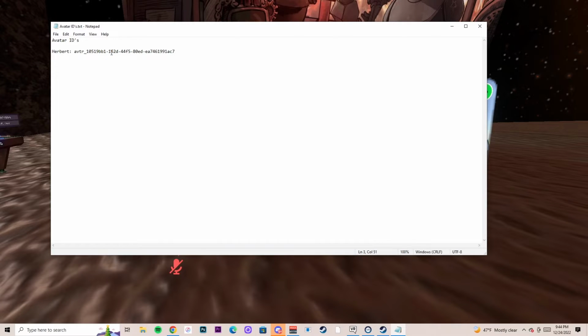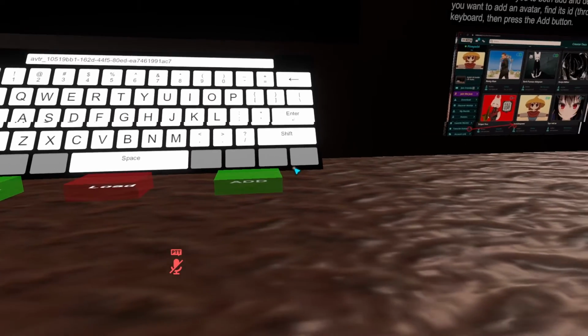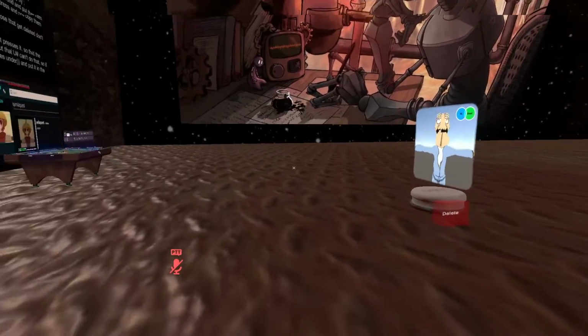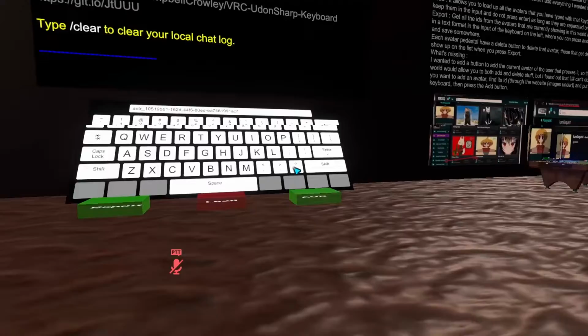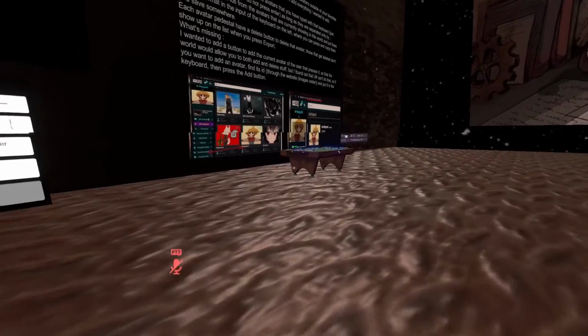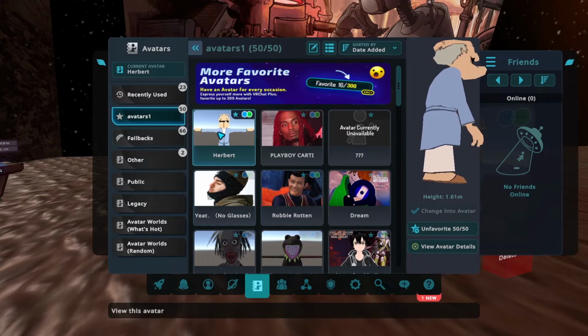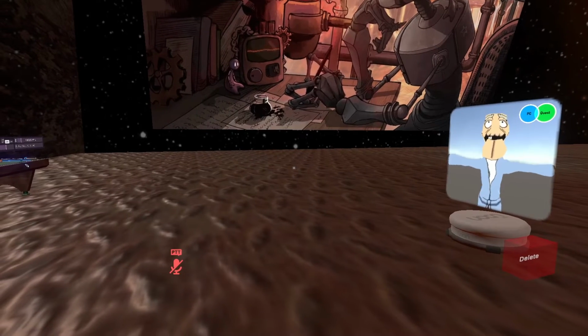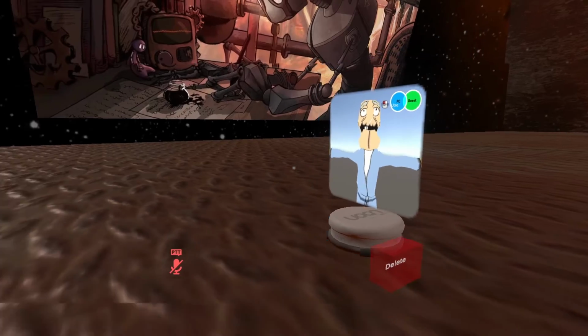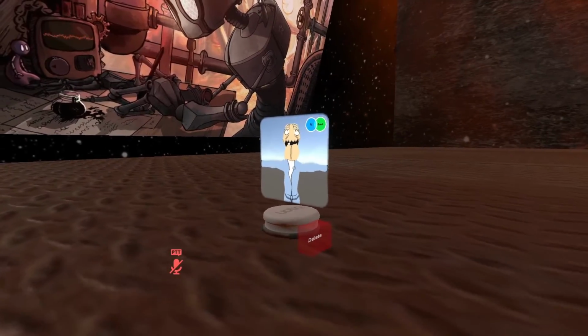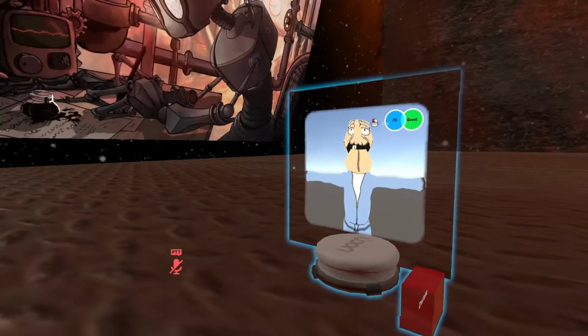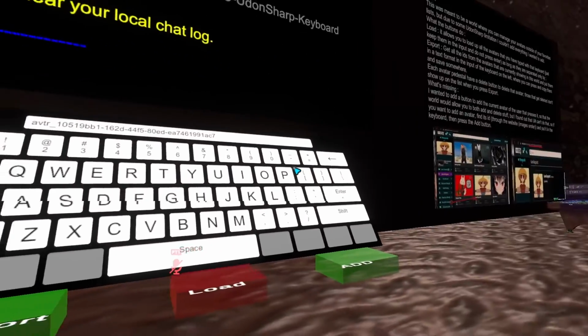So for every avatar that you don't have room to favorite, just put it in your notes and keep everything labeled so you know what it is. Then just come back here, open it up, copy, paste it in the keyboard, and you'll be good to go. That's pretty much how you can favorite any avatar, kind of somewhat. It's not actually going to appear in your favorites, but it's another way to have more avatars at your disposal, more than the 50, without paying for VRChat Plus or doing any mods that are going to get you banned. Do this method and you'll never run out of avatars, really.